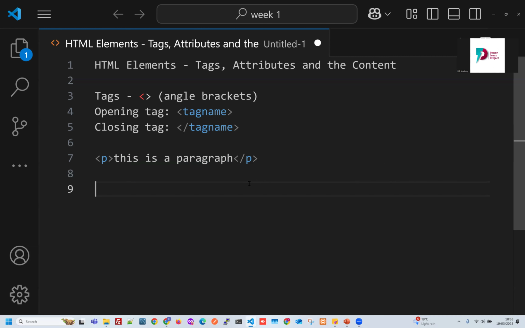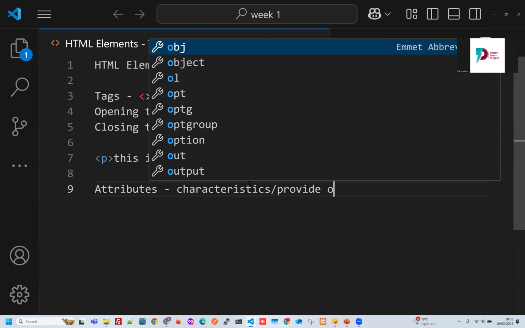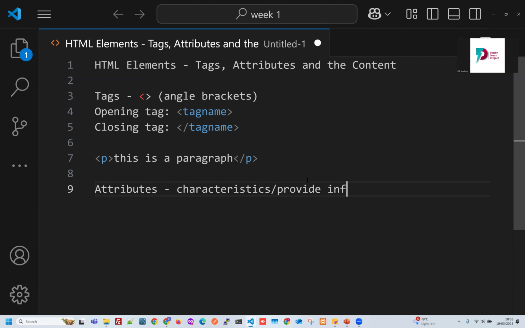Attributes provide info on an element. These usually come within the opening tag. They are specified within the opening tag.